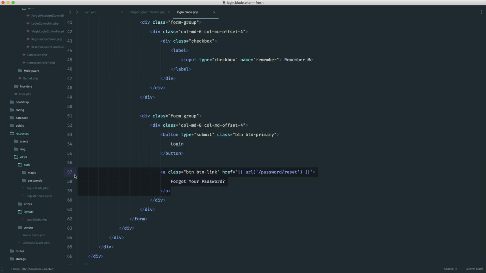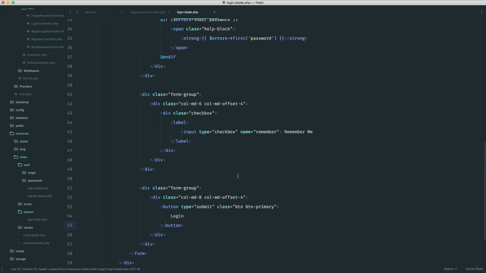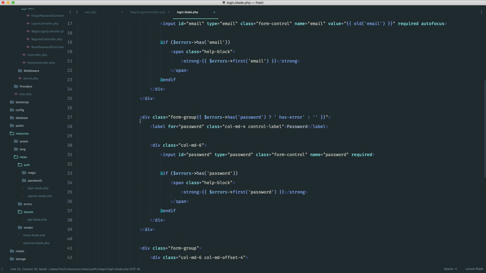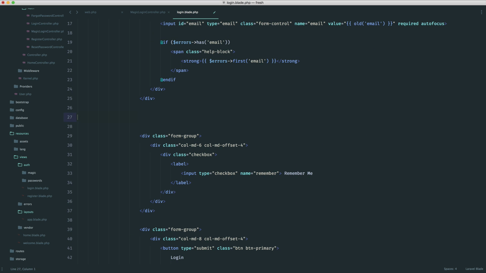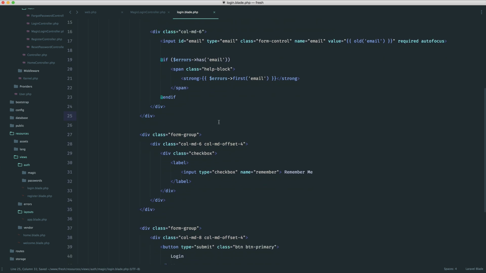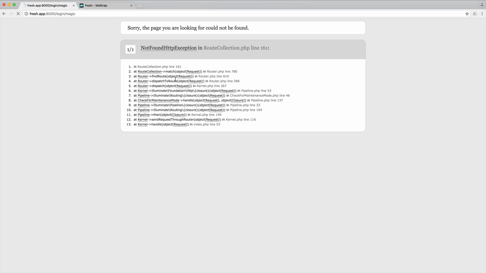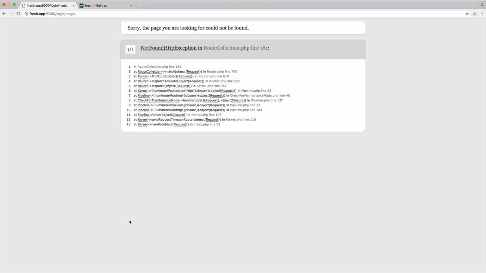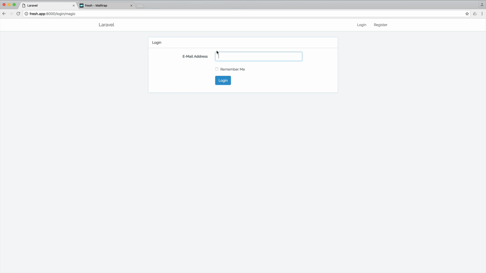First thing I'm going to do is get rid of forgot your password because we don't really need that on a magic login controller or view because the user doesn't need their password. And obviously we're going to get rid of the password field as well. So let's just take a look at this just so we can see what it's about. And it looks like that's not working. And I've called this logic for some unknown reason. There we go. So we've got an email address, which we obviously need. We have remember me, which we also need.